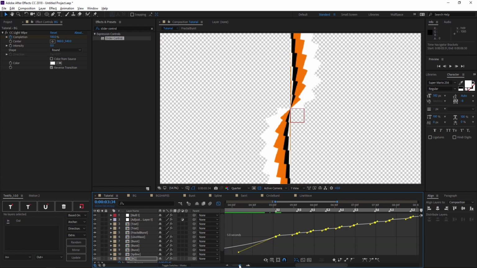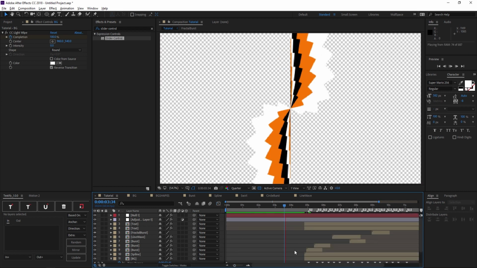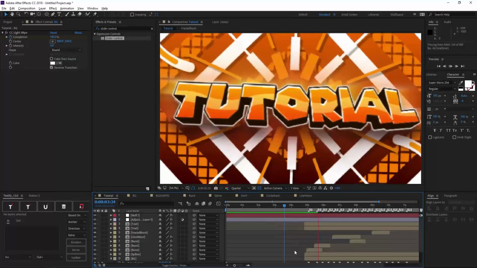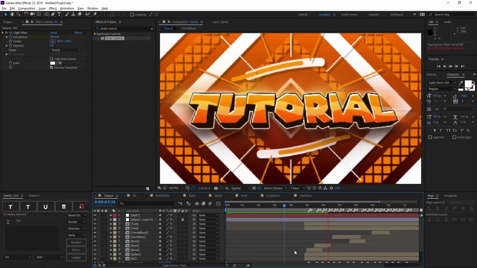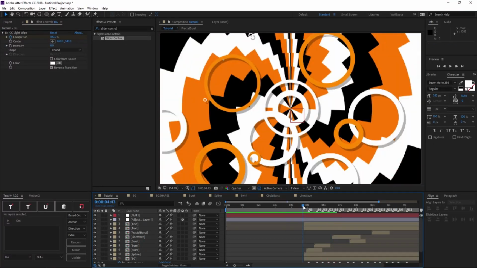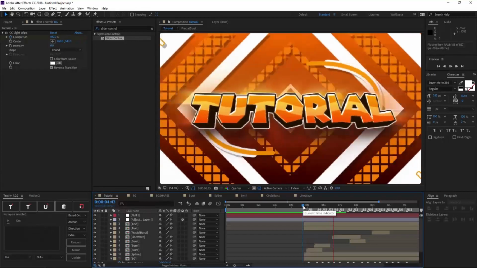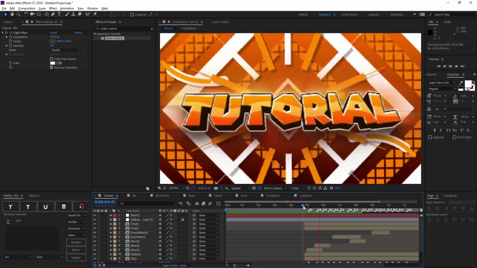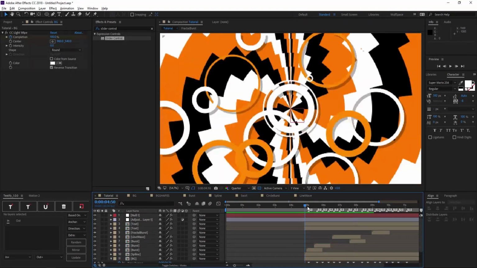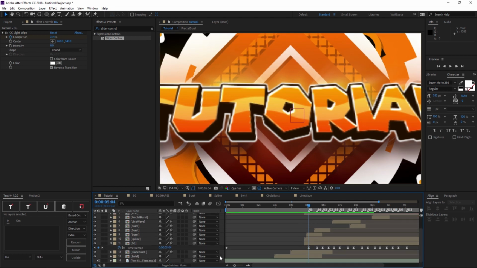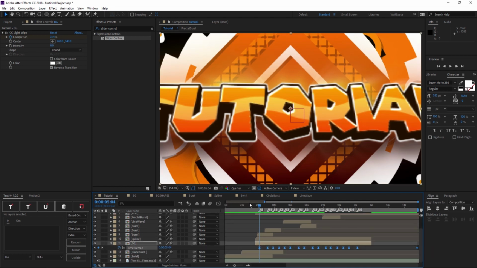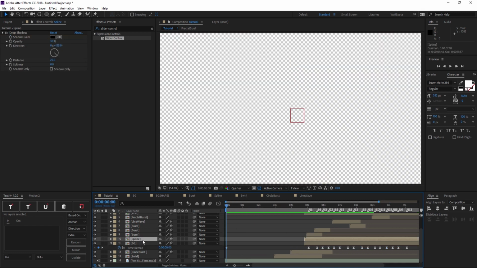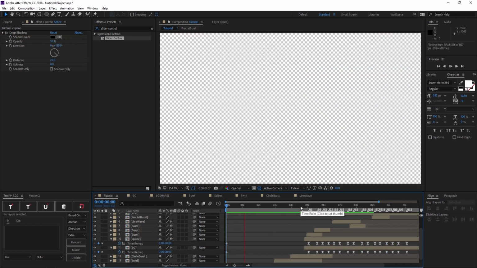So now when you play it, you should get a really nice smooth time remap. Now when you look at the background, it should be synced just like this actual camera. So that's pretty cool. Now you can copy this entire time remap thing, go right to the start of the intro, and put it on the splines. So now when you play it, the splines and the background are going to be synced.